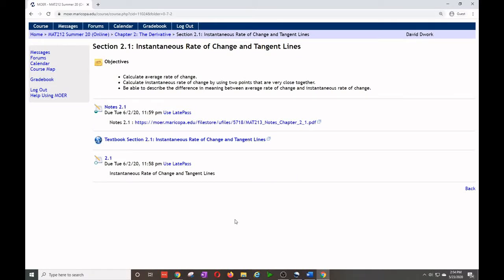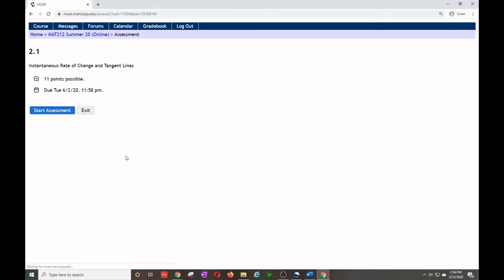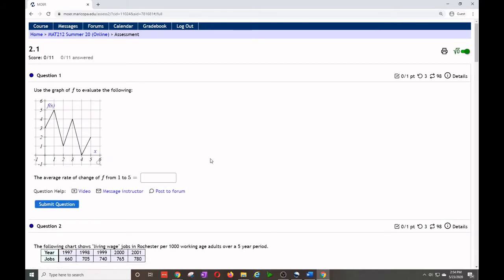Okay, in this video, we're going to go through the homework and how to navigate it. So we're going to click into 2.1 and take a look. Now I'm going to tell you, if you've used the MOER system, this may look different than you've seen it before. So pay attention, because there's a whole bunch of new stuff. We got an upgrade. So in here, you're going to see we have options how we display it.